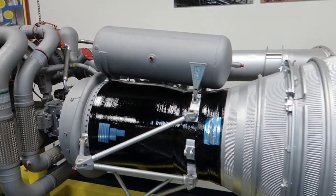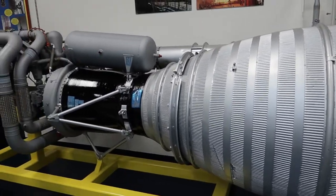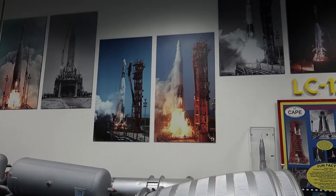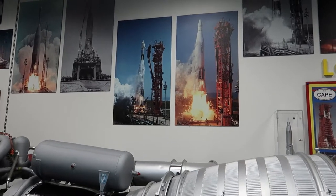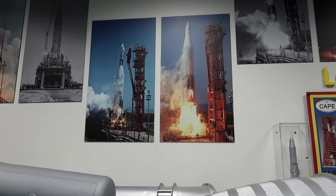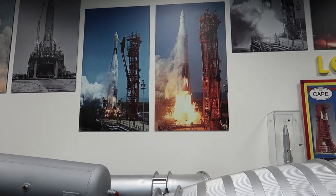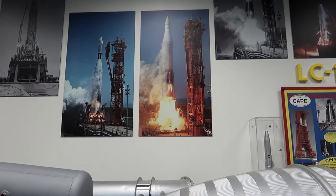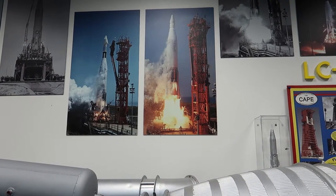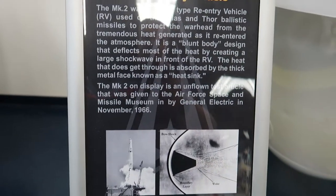They also have the entire burst stage of an Atlas rocket — that is cool. Kevin was explaining to us earlier that the water they spray when a rocket launches is not to put the fire out or keep it contained, but it actually suppresses the sound waves. He says if you're close enough, if the fire doesn't kill you, the sound waves will.